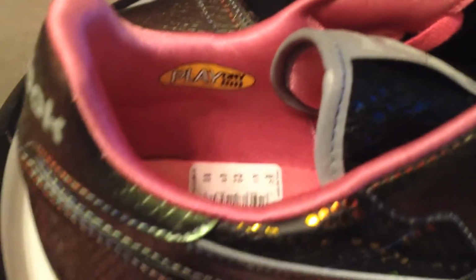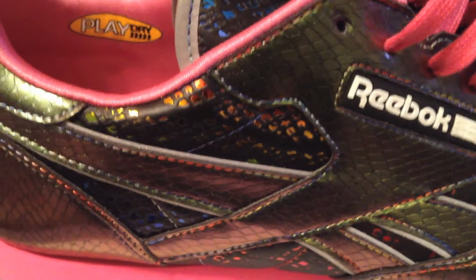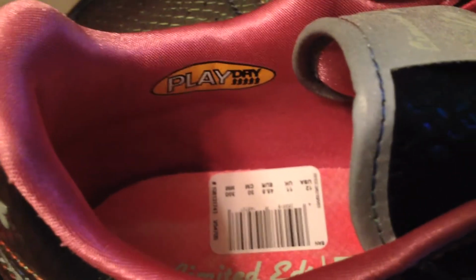I saw these and I really liked them a lot, so I went on the hunt to find a pair. Almost impossible to get. Just because of everything that's going on in here, I had to have them. Pink on the inside. Play dry. I imagine that's going to help us out if we're wearing these without socks, etc. And we'll go from there.